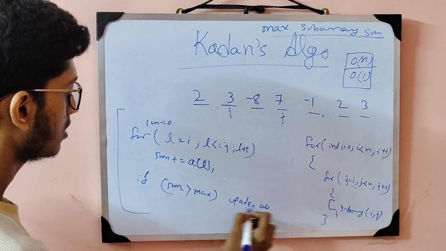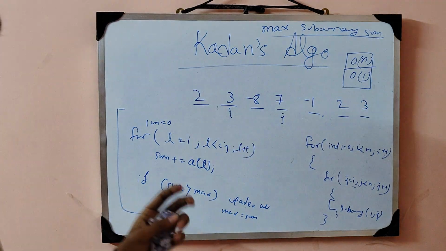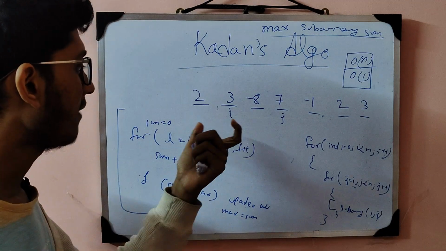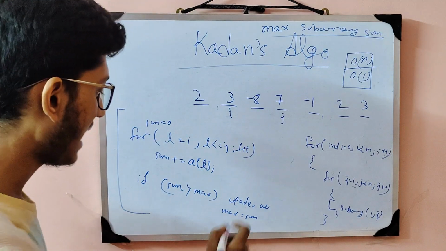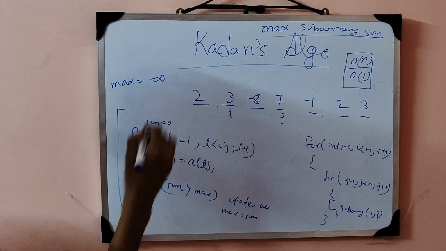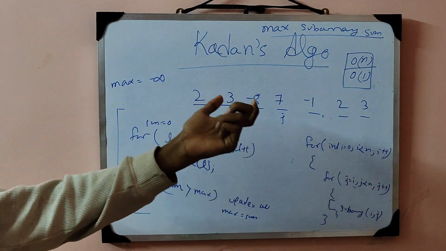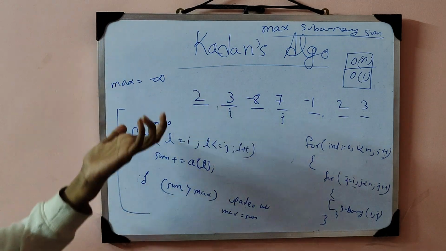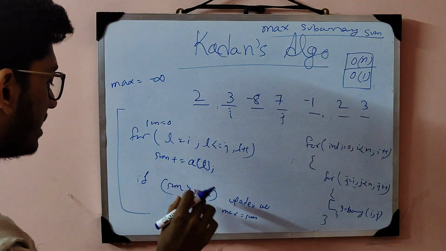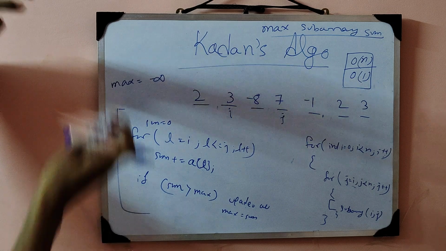our max equals to sum. So this way, using the most brute force approach, you can find the maximum subarray. And at first you will be initializing the max with minus infinity. Minus infinity means in Java basically Integer.MIN_VALUE, or if you're using long, Long.MIN_VALUE. Okay, if my sum is greater than max, why haven't I taken 0 here?